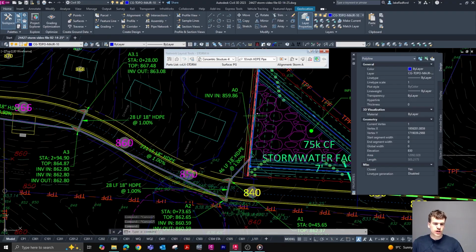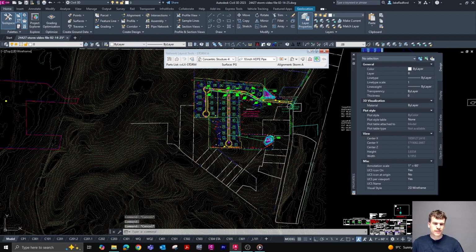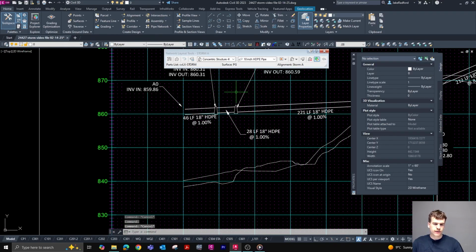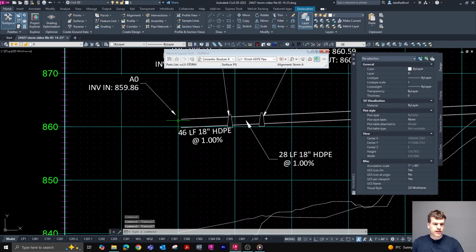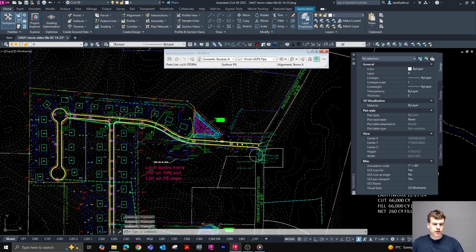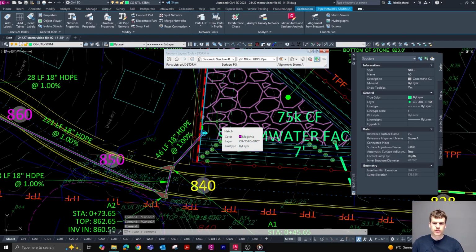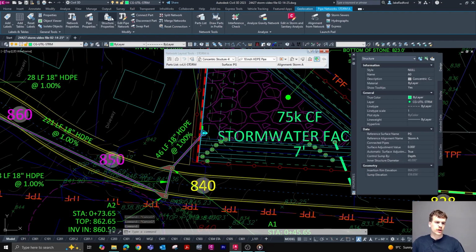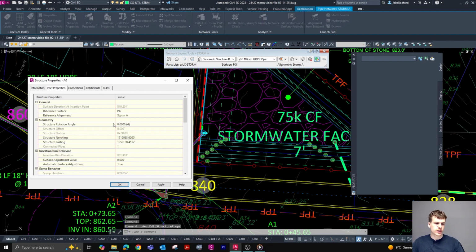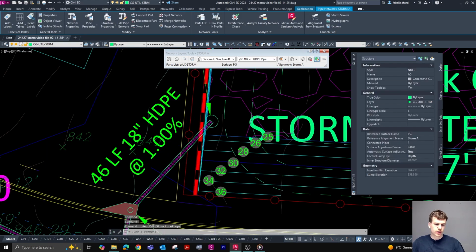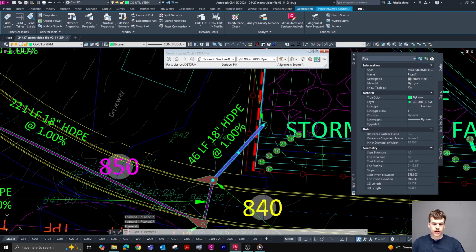So our elevation here, or our invert here at the outfall, might be 830 versus 859. So we can go ahead and navigate to that structure, which isn't showing up in our plan view due to the type of structure. So we'll just go to it on our plan view. We'll hit structure properties, and then we have to do this at the pipe. So the start elevation at this pipe, instead of being 859, should be about 830.